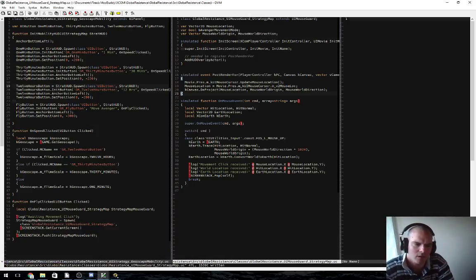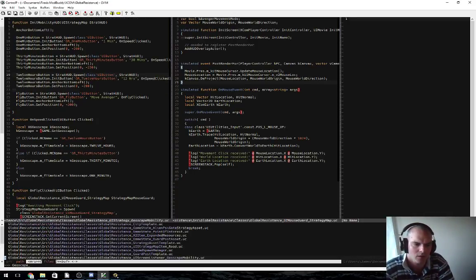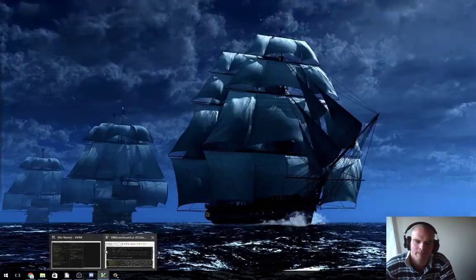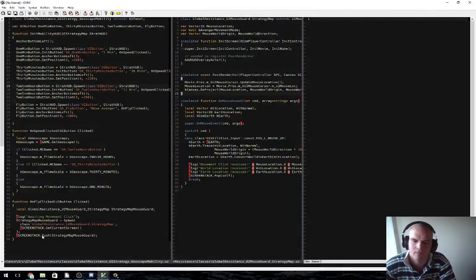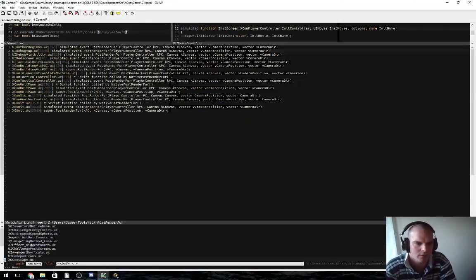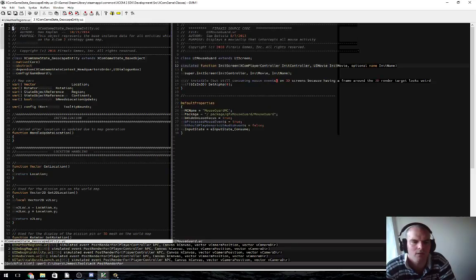So what we need to do now is create a geoscape entity. Literally any will do. At least I'm fairly certain of this fact. So, geoscape entity.